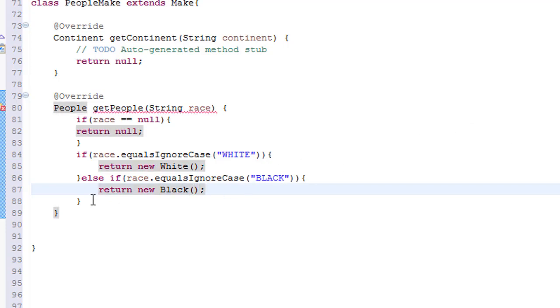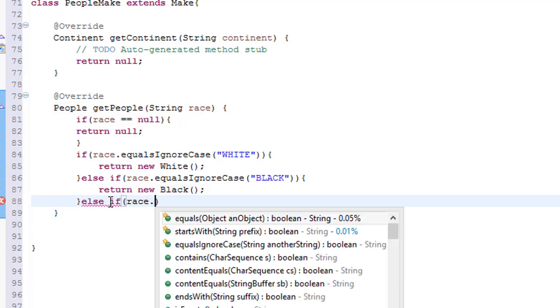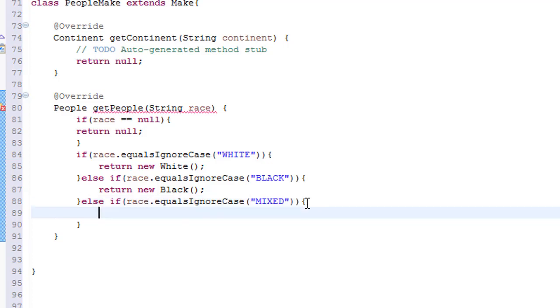Okay, and then we do the same, else if race dot equalsIgnoreCase and it's mixed, we do the same, return new Mixed.